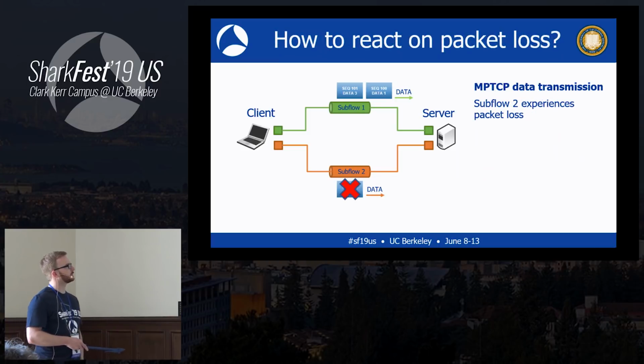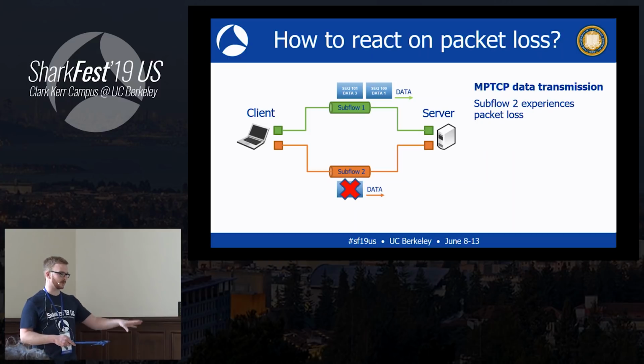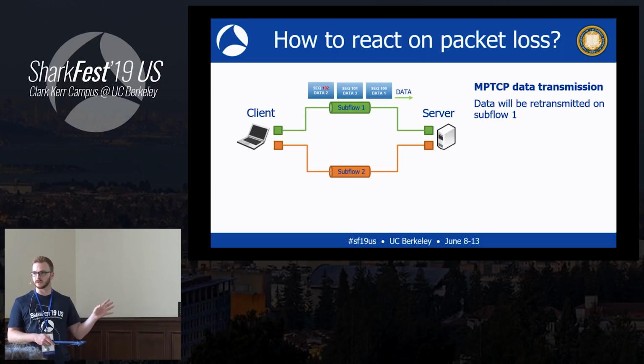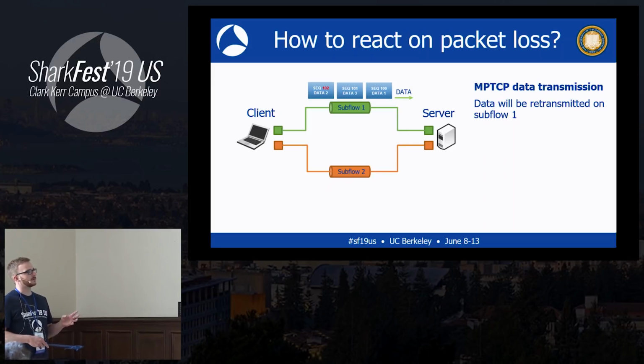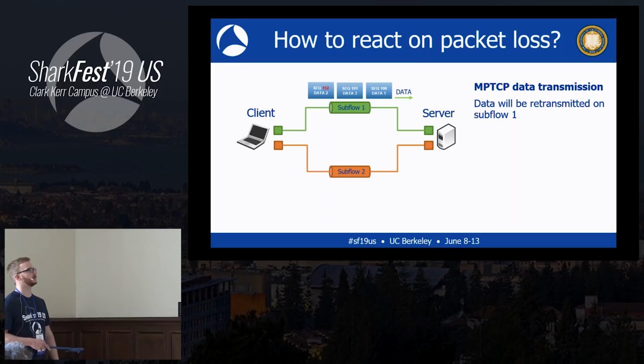So what's going to happen if we experience packet loss on subflow number two? The default right now in the implementation, as you can try it on your Linux system, says that if I experience packet loss on subflow number two, and there's a timeout on that, Multipath TCP is going to resend the data on subflow number one, applying the same data sequence number, but a different TCP sequence number, because we need to fit it somehow in this already established TCP connection. So in that case, you can circumvent short time frames where you just have bad signal or bad reception on your cell phone whatsoever. You just resend it on the other flow, and as soon as you notice that the second subflow is operating properly again, and Multipath TCP does constantly monitor this, it will start using it again.